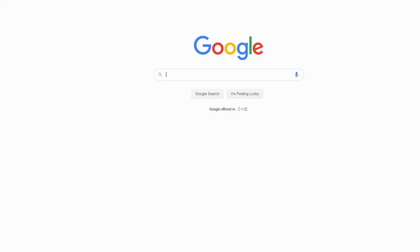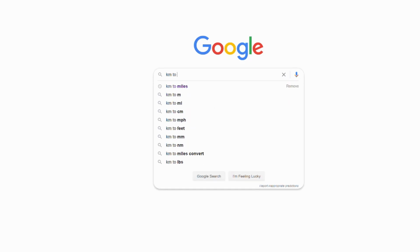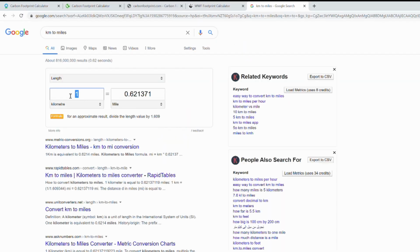Let's see. I change my oil probably 3 times a year, which is 5,000 kilometers. I don't know the conversion, so let's just assume 20,000 kilometers. I don't know. Is that ridiculous? 12,000 miles? Miles per gallon? I don't even know how many kilometers per liter I get. We'll just go with the US average again.